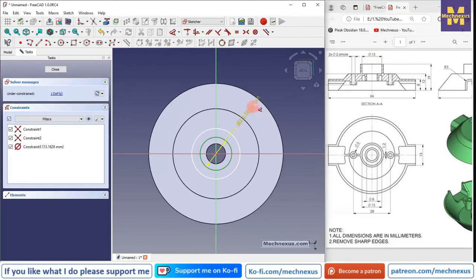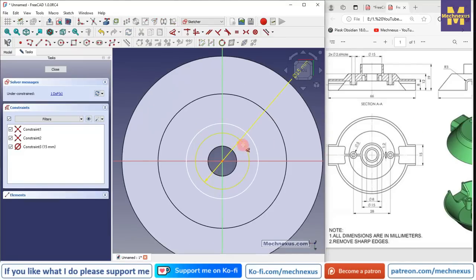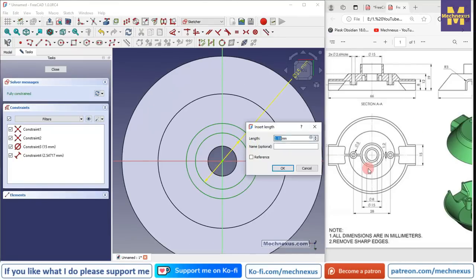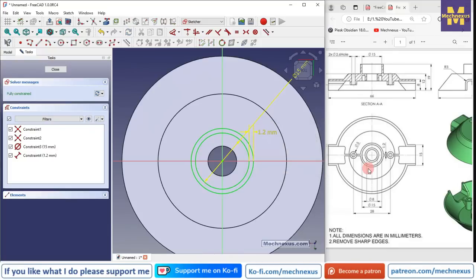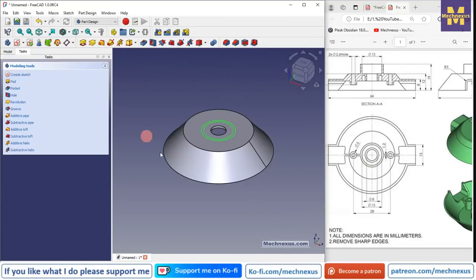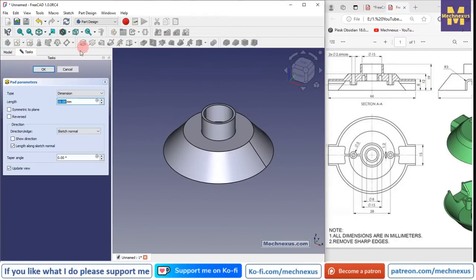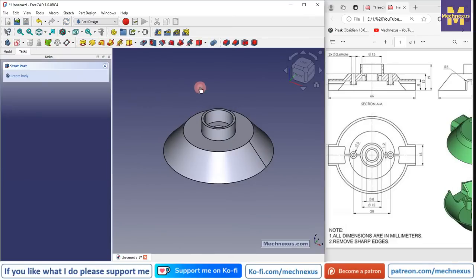So I will select the inner one, 15 mm, select this and give the thickness 1.2, click on close. Now we will create the pad of 7 mm, because 19 minus 12 is 7. So we will click on the pad and give the value 7 mm, say OK.